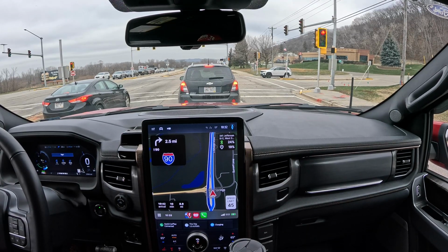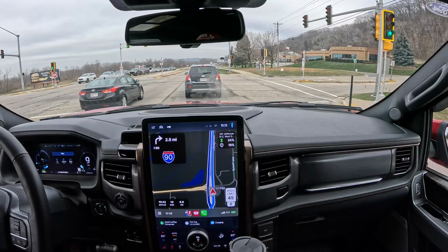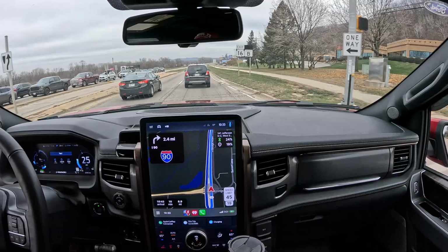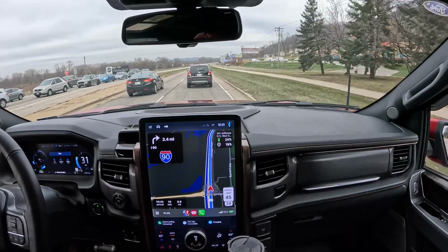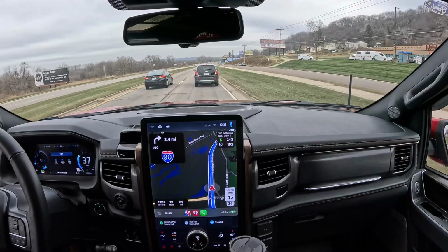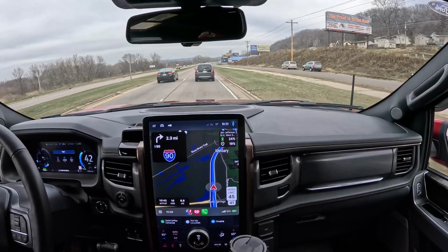Again, my battery is only at 50 or 51 degrees. So I don't know how fast I'll charge, but I'm thinking we'll do better than what we do at the Dahl Ford station. We always top out at like 112 kilowatts. So I'm hopeful it'll be better. This is about 15 minutes out of the way. So I'm not necessarily gaining time, but based on the Dahl charging performance, probably not going to lose much time.